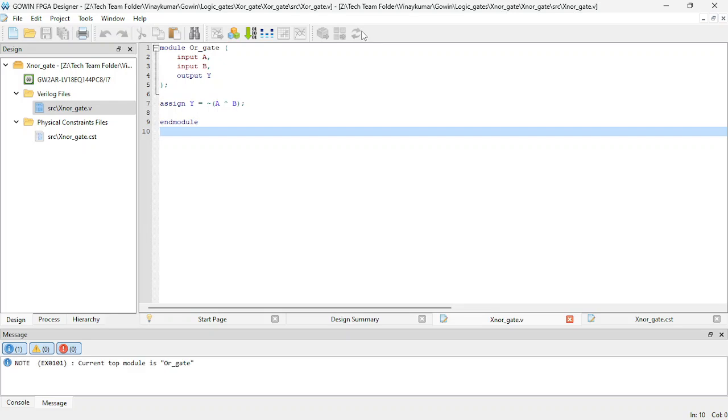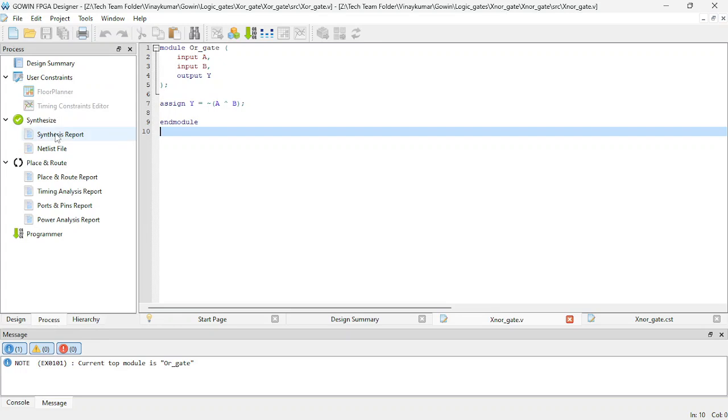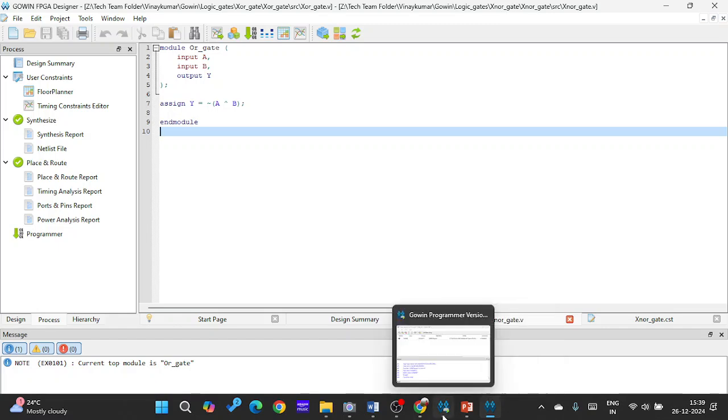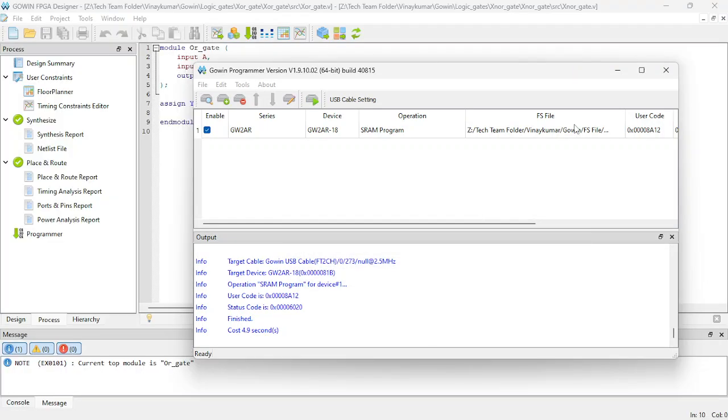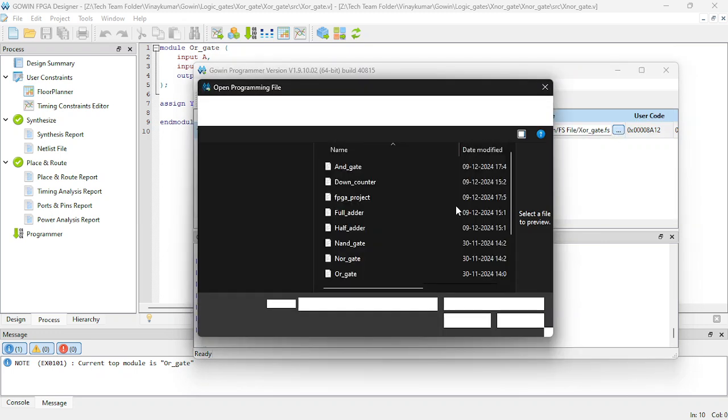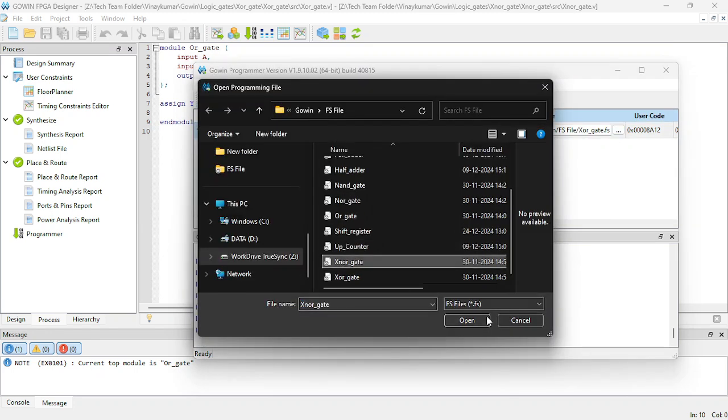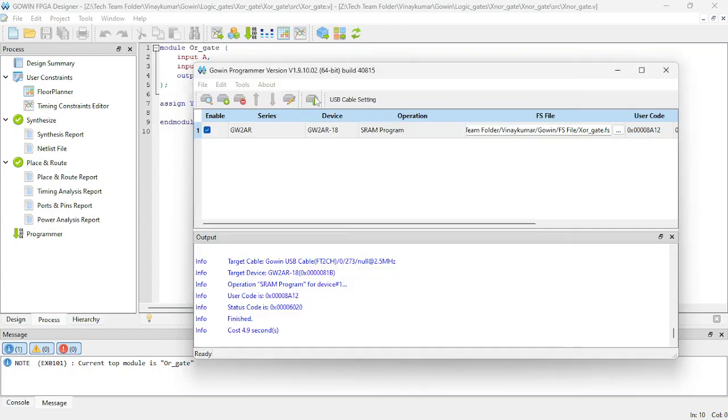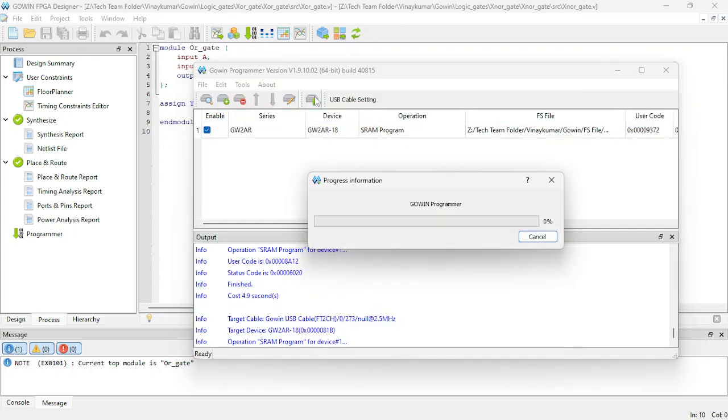So everything remains the same, only the not inversion symbol comes there. Compiled it. Okay, let me program. Select my FS file. Programming complete.